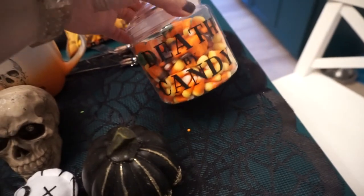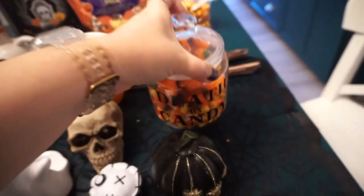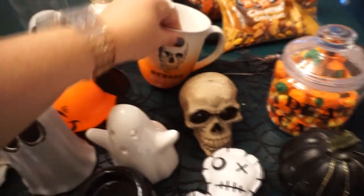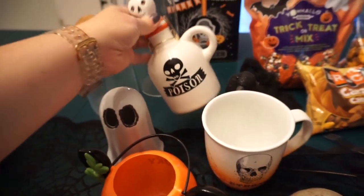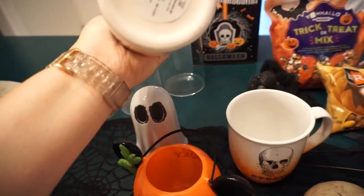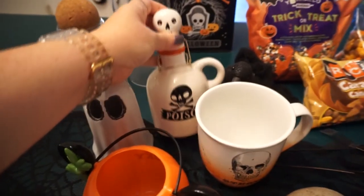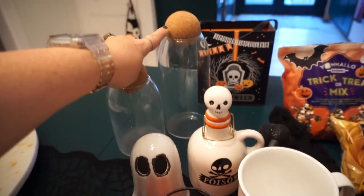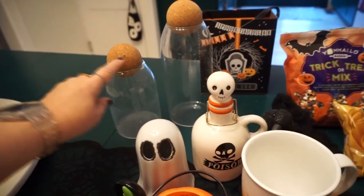It has Death by Candy on it. I thought it was so cute. Or spooky. I don't remember where I found this, probably Home Goods. This was from Target a while ago, but it was super inexpensive. See, $5. And it's so cute. I've used it every year for the past few years. And then these my mom got me randomly off of, I think, Amazon.